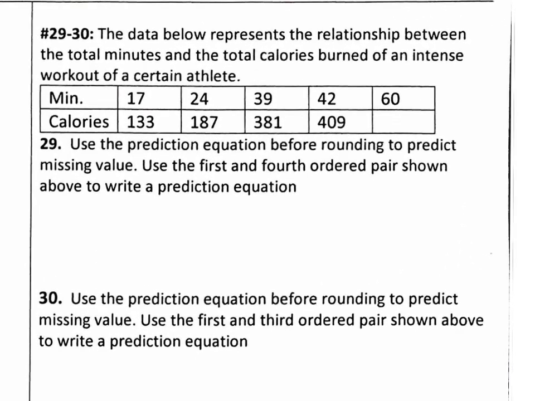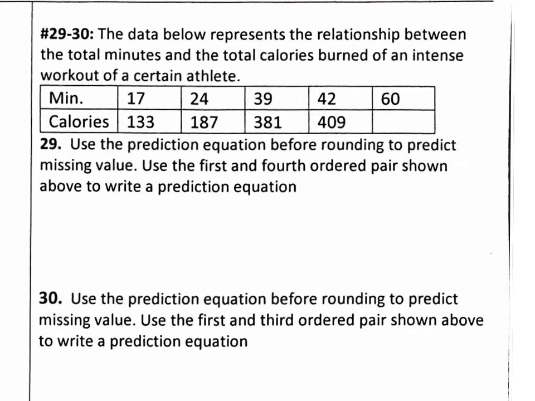There's going to be one question and one question only out of the 30 of the final exam that has this data shown on a table. It's not going to be the exact type of information, minutes and calories. You might have like rainfall and inches, or whatever the information may be. But they want us to create a prediction equation, and they specifically tell us to use the first and fourth ordered pair. So normally we have x, y values, and these are x, y values, but instead of x's we have minutes, and instead of y values we have calories, right? The minutes are the inputs, the calories are the outputs. It depends on how much time you work out. That'll give you how many calories you burn.